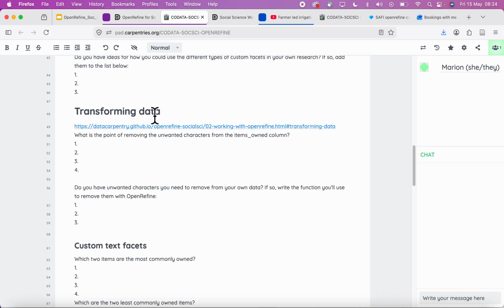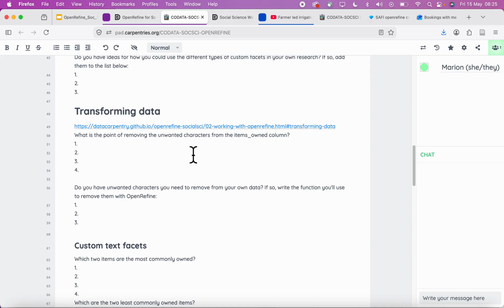But at this stage, after we've removed the characters, try to explain why we did that. Why would we want to remove the unwanted characters? If that's not obvious yet, just hang in there. We'll do the next step and then it should be clear. And then also think about your own data.